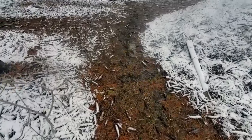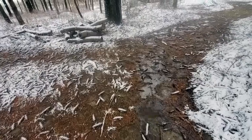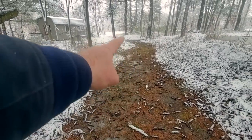In the grand scheme, I'm not that upset with it. It's fine. It's still holding an immense amount of water. It doesn't feel dangerous through here. It's just not ideal. Aesthetically, it's a little bit off. That doesn't really matter to me, but this is an access pathway.